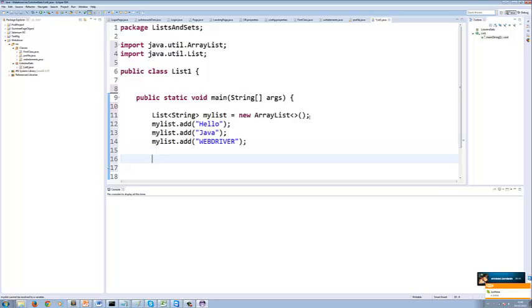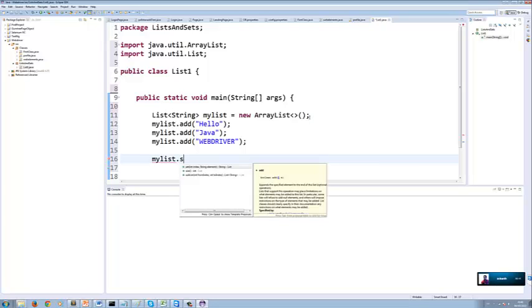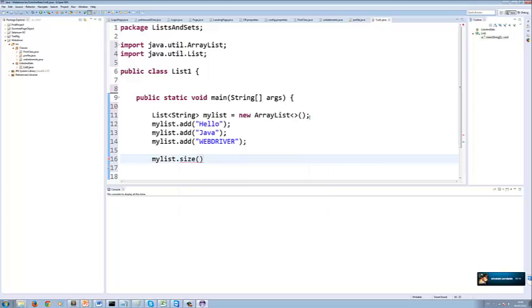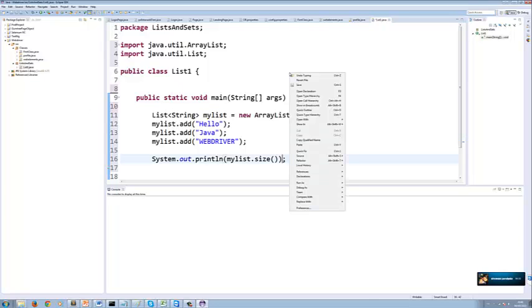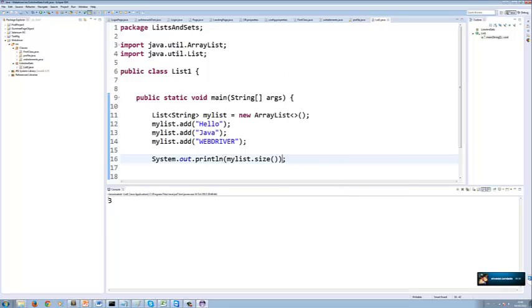So how to see the size of it? My list dot size. Okay, so there are many useful functions, but we will only see 3 of them. There are many actually. So if I say my list dot size, what are we expecting? 3. Exactly, 3.